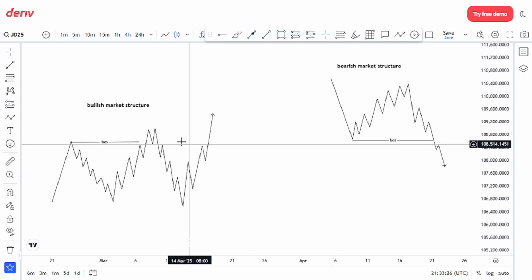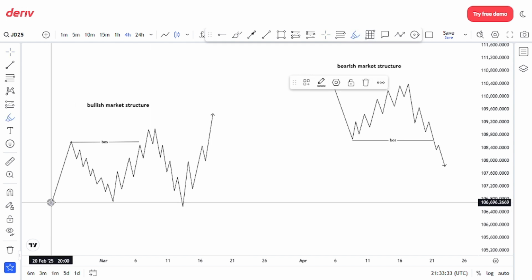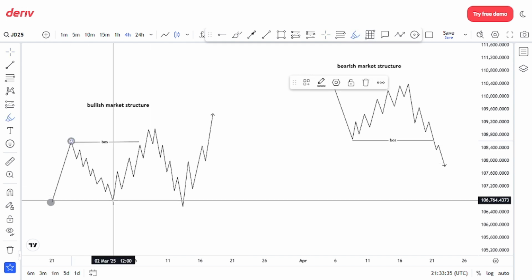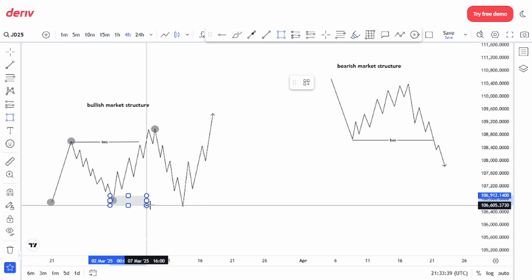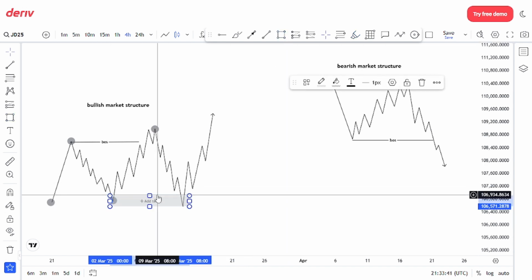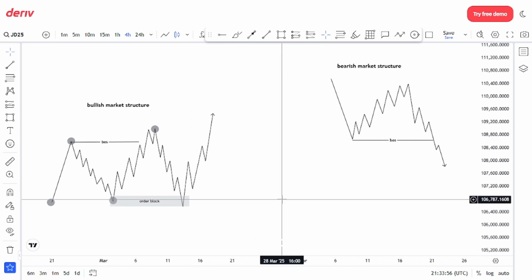And as you can see here, we have the bullish example, then we have the bearish example, and the market is pushing up. As you can see here, we have your lower high, then you have your higher high, lower high here, then you have your higher high, then this is the realignment within this point. This is the OB here, and I'm just gonna make an example and then show you on the live charts how you map out your market structure successfully without having any issues, guys. So this is the order block here, and if you have any questions, just drop it in the comment section.